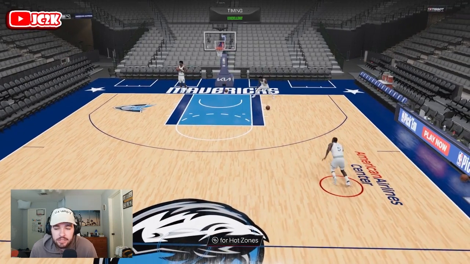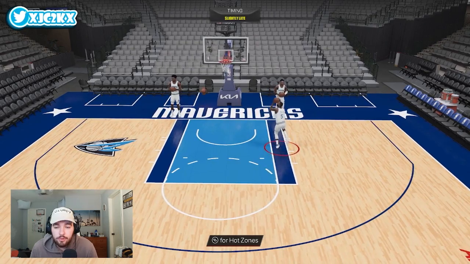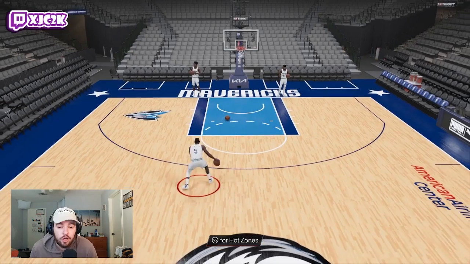He's going to be a very good slasher. He's got a solid player build, decent size at the point guard position, a really good perimeter defender, a valuable badge, and just solid all-around badges, to be completely honest. I mean, he looks like a very solid card on paper.